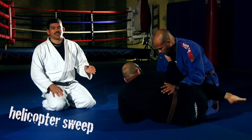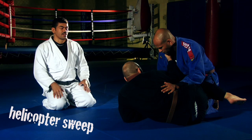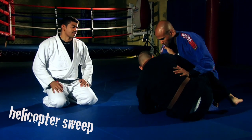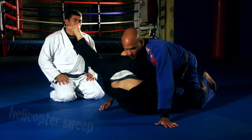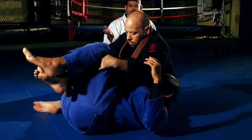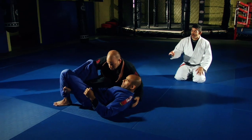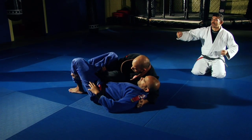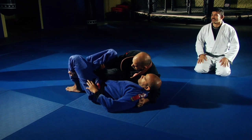Okay, so this next method for getting into this position is going to be the helicopter or tornado sweep. So Jensen's going to show us. He rolls under, kicks his leg around, brings his opponent over the top. His arm is in between his legs, so Jensen's going to hop over. He's going to secure the collar grip and control the leg for the top reverse half position.